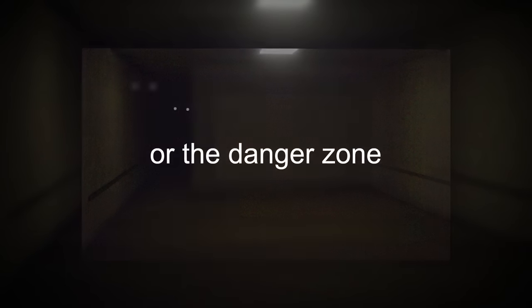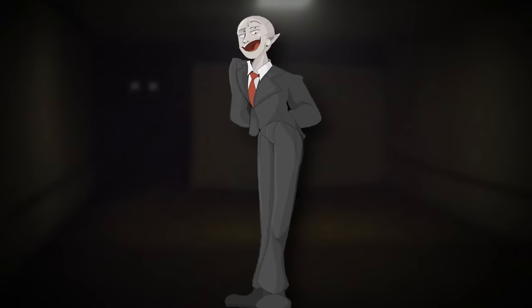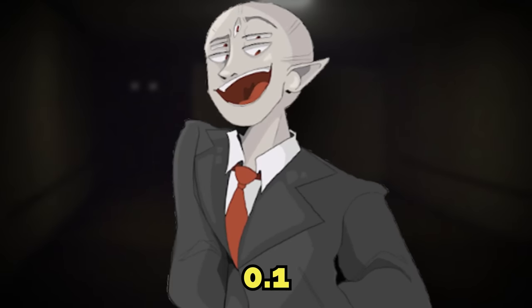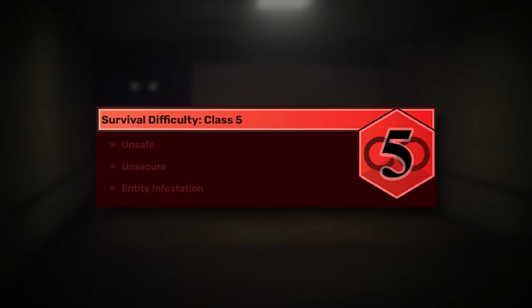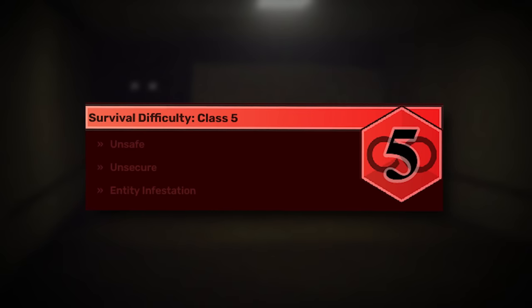The first one for today is called Level 0.1, or the Danger Zone. So Level 0 as a whole is a Class 1 difficulty, but this sublevel, 0.1, is classified as a Class 5 difficulty, and is very, very dangerous.